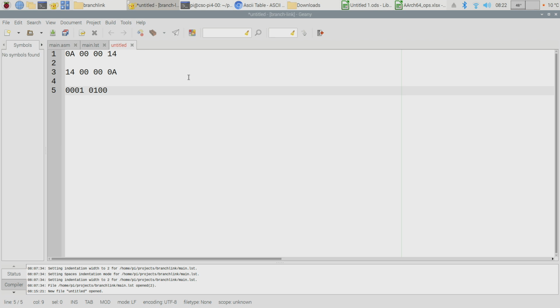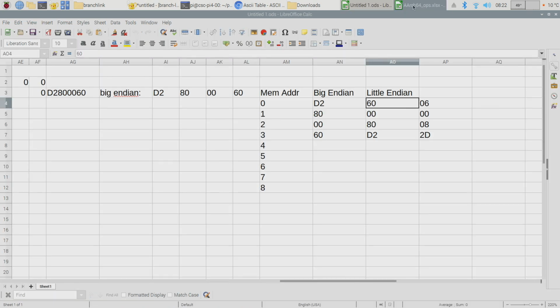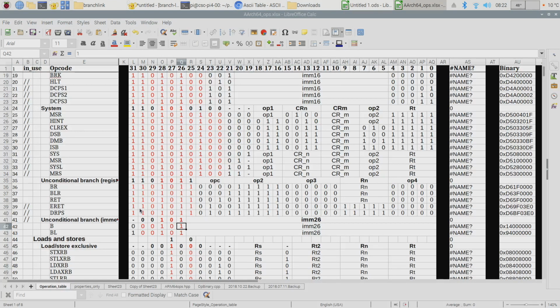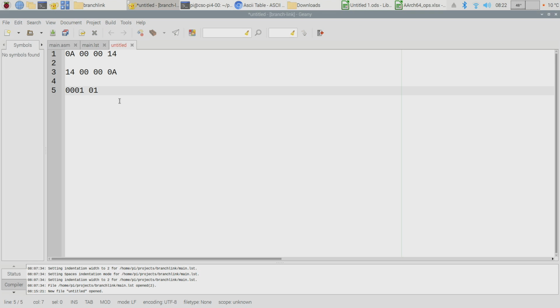Really what I should do is go back to our sheet, because it was 6 bits: 0001, and then 01 something.